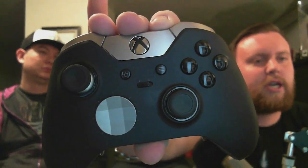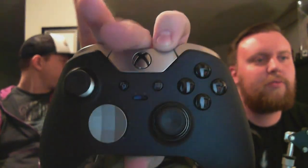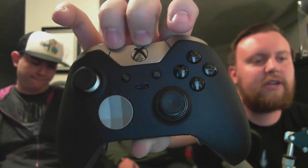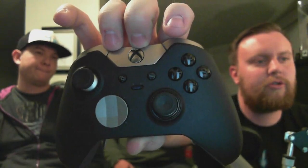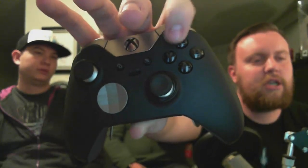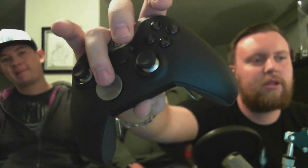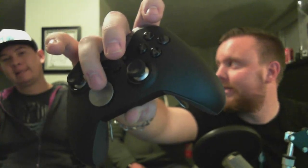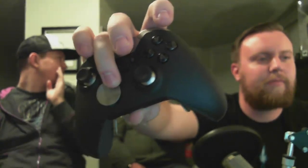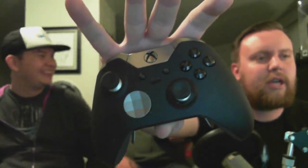So here it is. As you can tell, it has your same button layout and everything. There's going to be this extra button in the middle, which is actually programmable, so you can have two different settings programmed to your controller and hot swap based on where this dial is turned. It's also going to have your colorblind button scheme for your buttons. This is the D-pad that comes on it to begin with. It's basically the advanced concave D-pad, so you're actually going to be able to get your combos for Street Fighter and everything that are your sideways and all that.